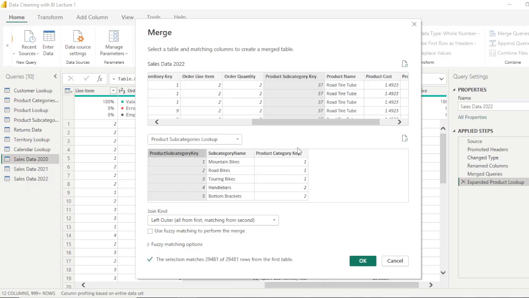Whenever we select that, 29,481 rows have been matched with the first table, and we will press OK.